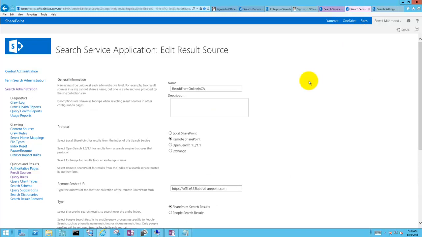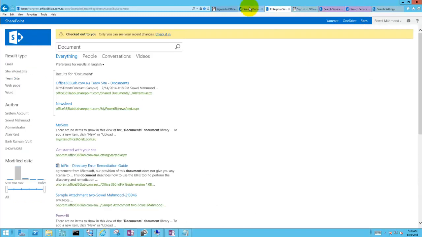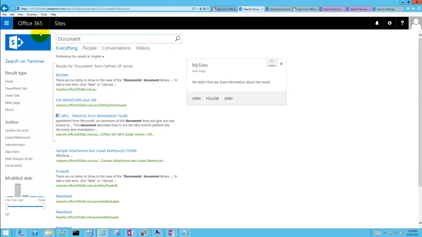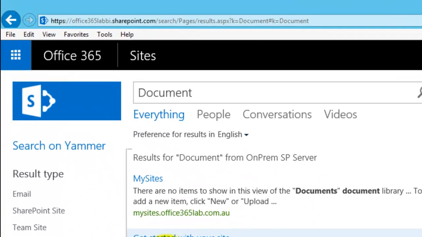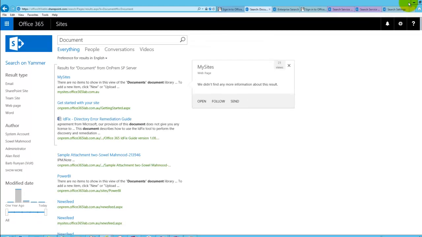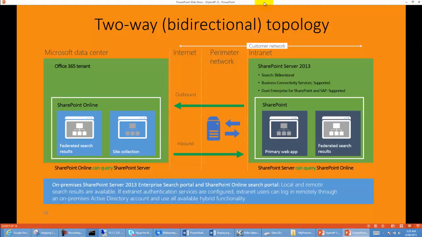So this one, getting the results from on-prem to online. At the end of the whole four videos, we will be implementing the full two-way bound topology of this search.